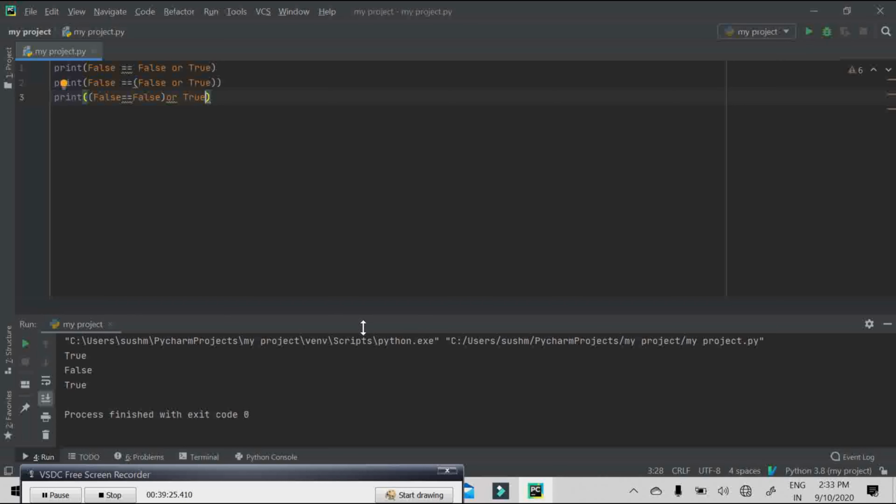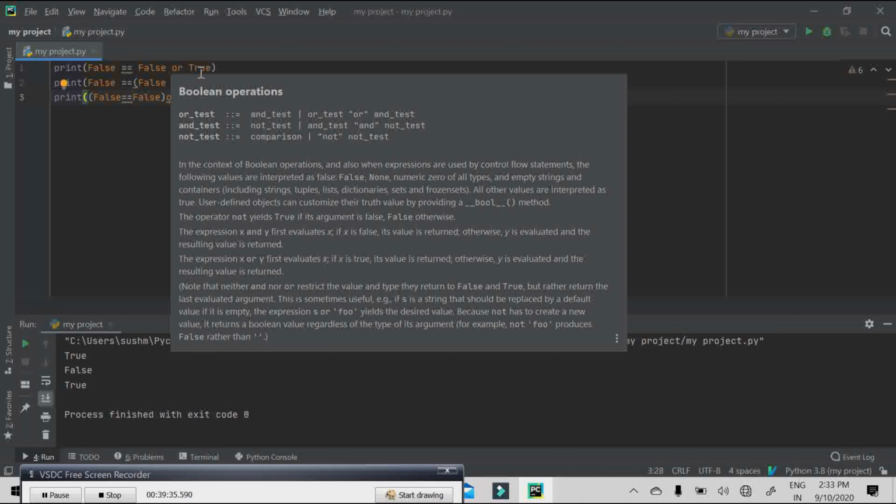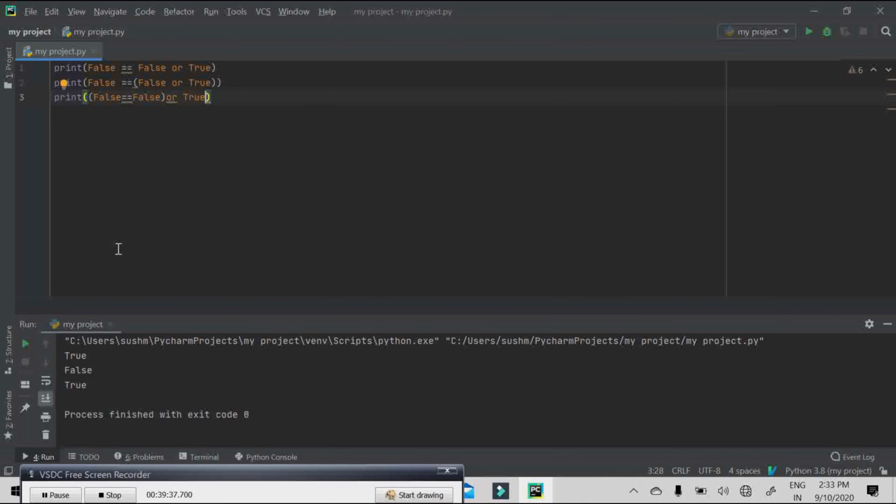The first is true, second is false, and third is true. Because the first statement says False is equal to False, it gives the output true.